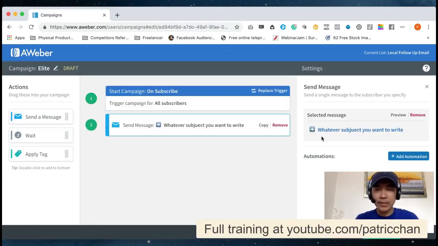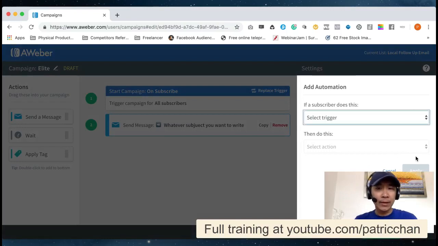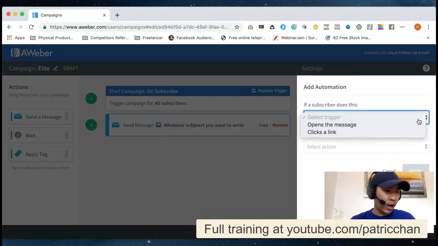Okay, see this. This is the coolest part of Aweber in terms of automation. You see that after I set this email, I can add automation. Now, I'm not sure about how other autoresponders work, you have to check with them accordingly, but this is where you can tag your subscriber who clicks on your emails. Now, this is very powerful. So if I click add automation, it will ask me whether I want to tag someone who opened my email or clicked on a link.